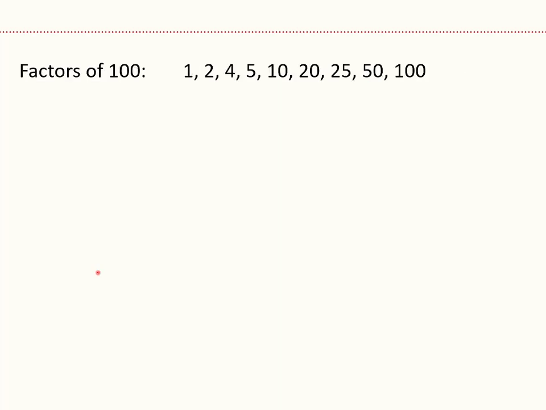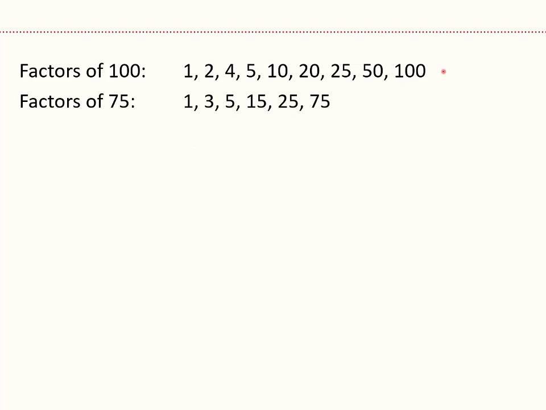Well, instead of multiples, let's think about factors. Here are the factors of 100. Now this is a finite list. Do you remember previously when I was looking at multiples, the multiples went on forever and ever. But for factors of 100, I only have a finite number of those things. Well, we'll take the factors of something else. How about the factors of 75?